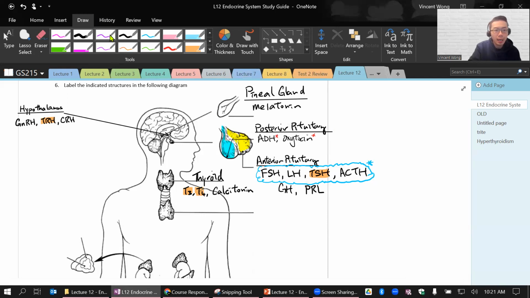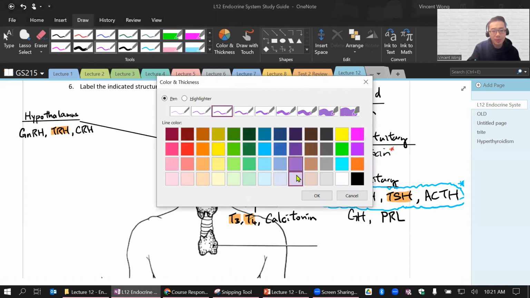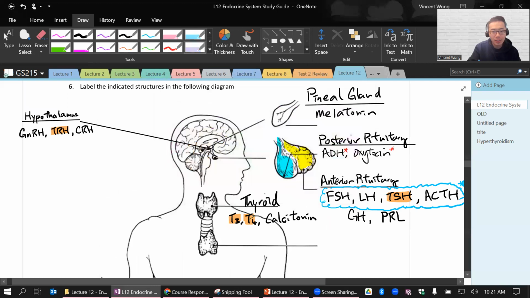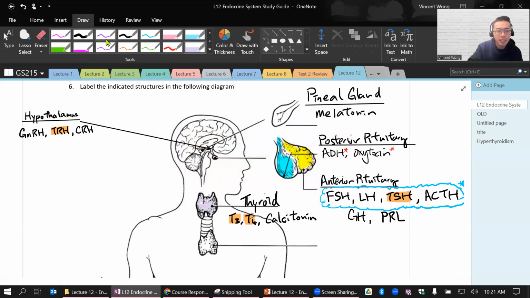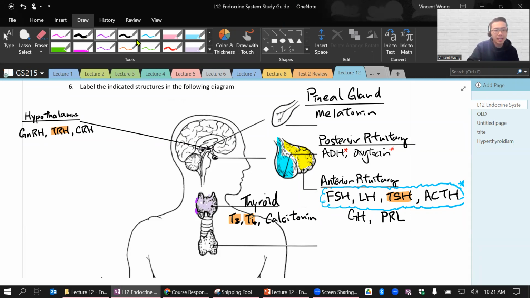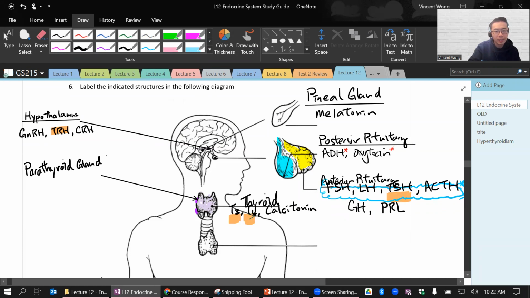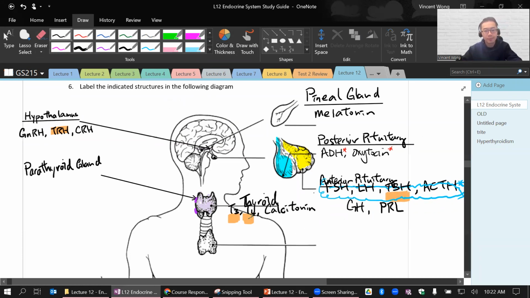Now you can't really see this, it's just the way these diagrams are drawn, I guess. It's hard to tell. Let's color in the thyroid, but we have to pretend we're looking at it from the side. We're gonna take a sneak peek from the side. We're gonna see a gland that is piggybacking on the thyroid, and that is the parathyroid gland.